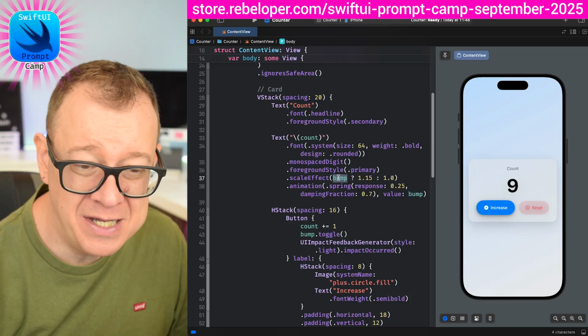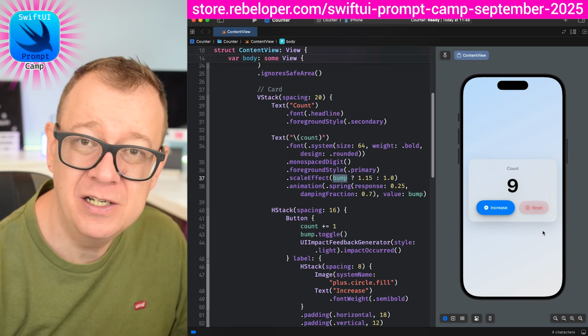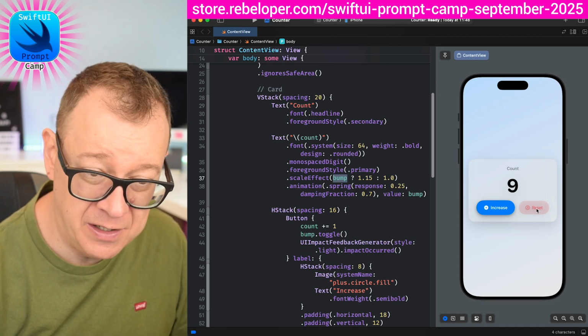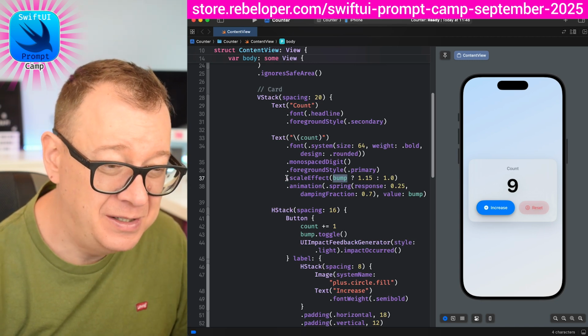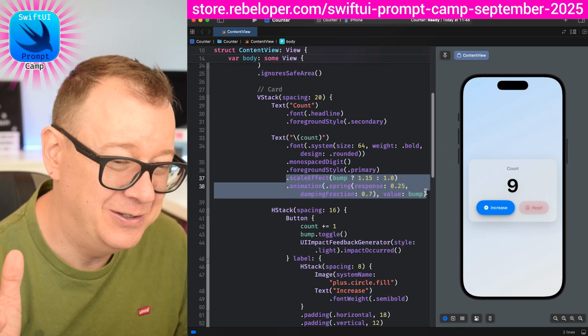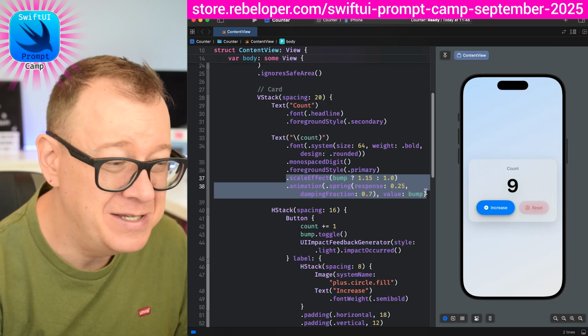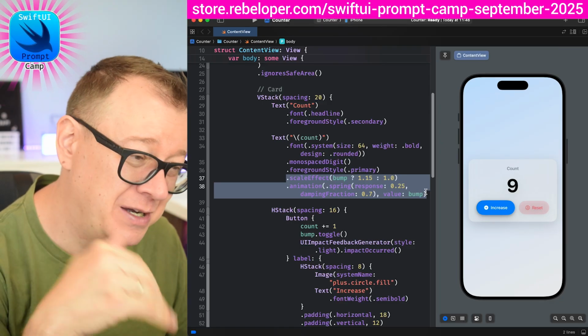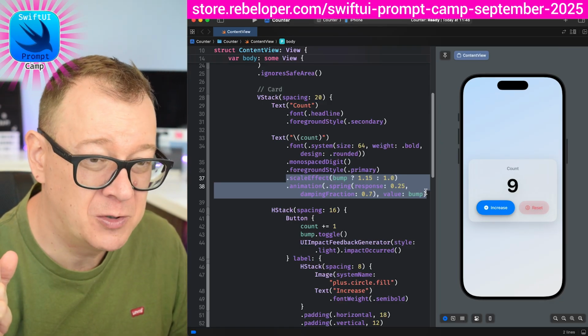So it's really nice. I really like the first iteration of the UI, then added the reset button, and of course the animation of my counter has been already added on the first iteration, which is really nice. I did not expect that. That's why it was the third prompt.